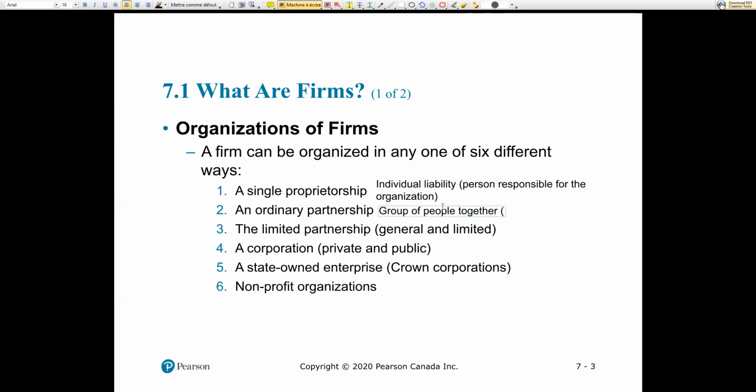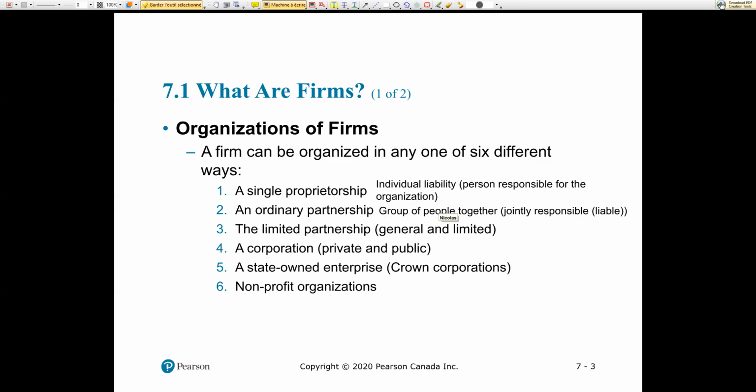That are jointly responsible. Liable. So if it's a very good idea and I feel that I cannot do it by myself, then I'm just going to go see my friend and say, oh, let's start a business together, so we can all sign on the paperwork that we are responsible together.